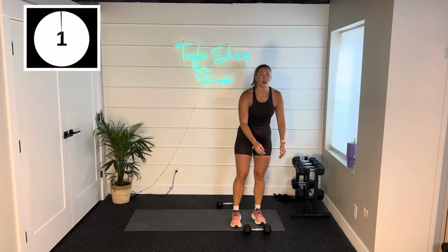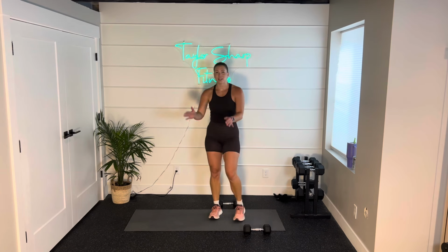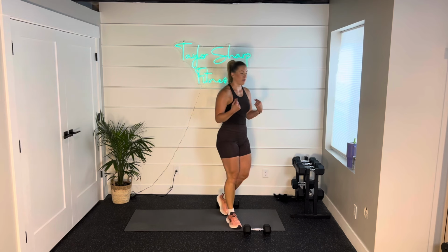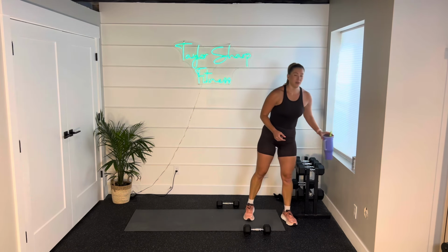6, 5, 4, 3, 2, and 1. Oh, shake it out, please. Shake it out. Okay, we have our last superset, you guys. So you tell me, which upper body muscle have we not focused on yet? Your chest. Your chest. We're actually gonna be standing.